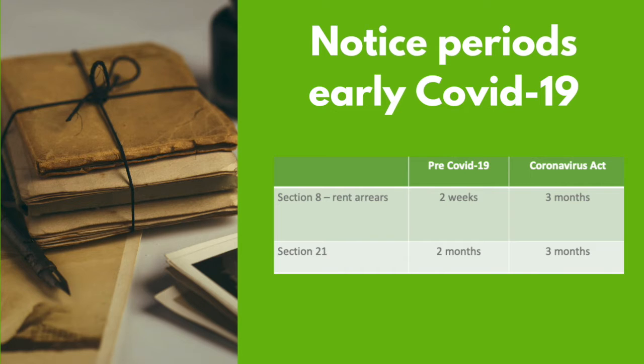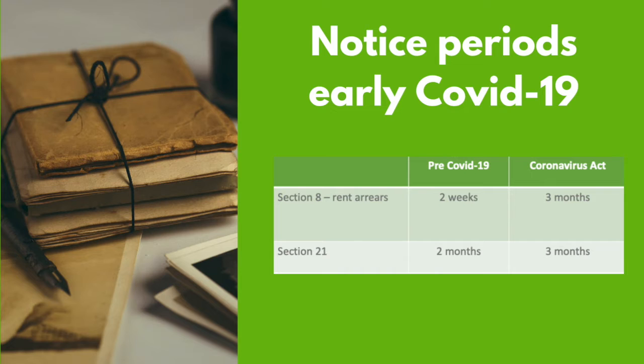If you wanted your property back for any other reason that was not defined in law under Section 8 of the Housing Act, then you could issue a Section 21 notice. The notice period for this was quite a bit longer at 2 months. But again, once this notice period had expired, the tenant has a legal obligation to leave the property. Then we entered a global pandemic and all the rules of normal life seemed to go out of the window.